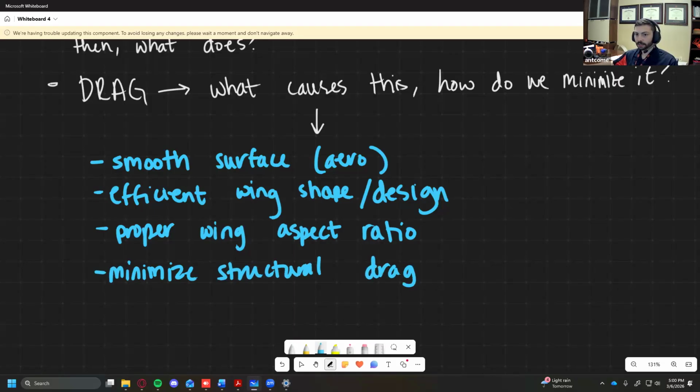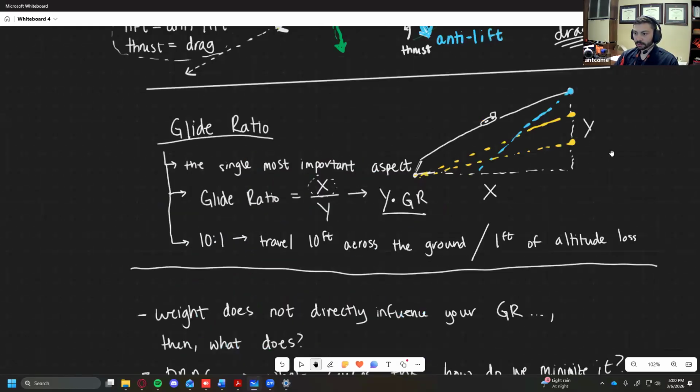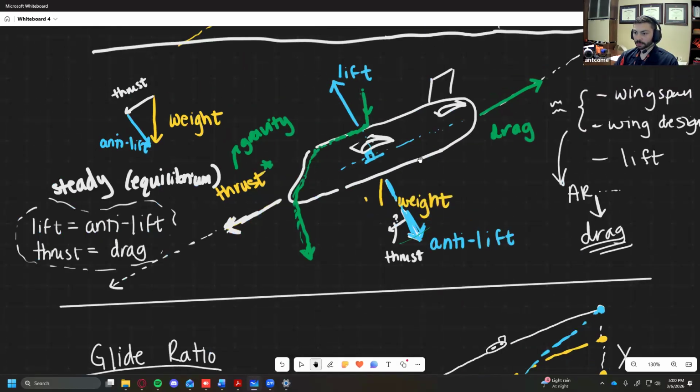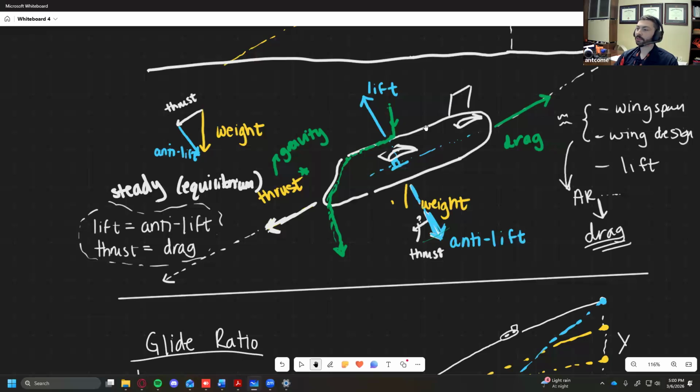And when I say structural drag, I mean the breadstick that I keep drawing, whose formal name is your fuselage. So a typical glider in the small scale does not need anything this big. I mean, if you think about it, why does a plane that you fly in to go to Dallas have a big fuselage? It's because you're in it, right? If you weren't in that, there would be no need for that big fuselage.